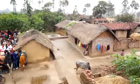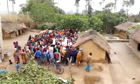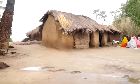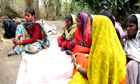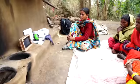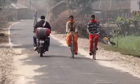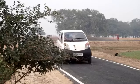Rural India is real India, and it has the largest rural population in the world. About 69% of the Indian population, that is 833 million people, live in villages. Rural India is undergoing a slow but sure transformation. Rural infrastructure, particularly rural roads, has transformed rural livelihoods by improving productivity and living conditions and reducing poverty.